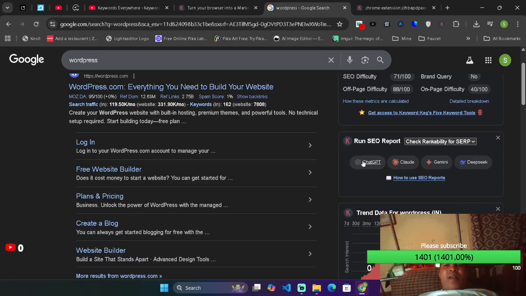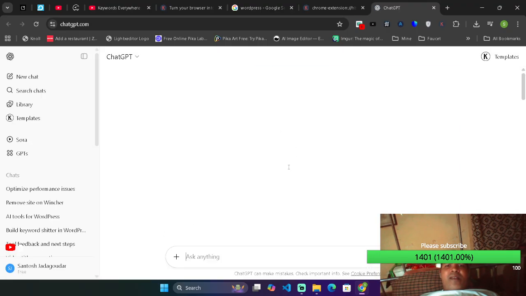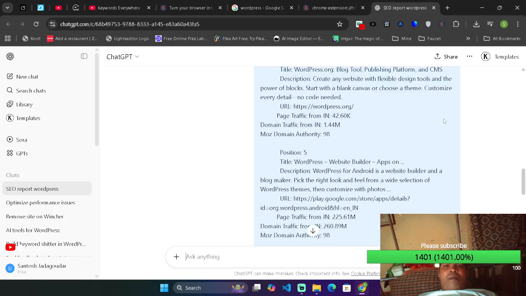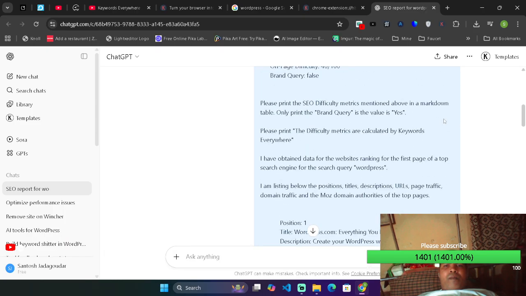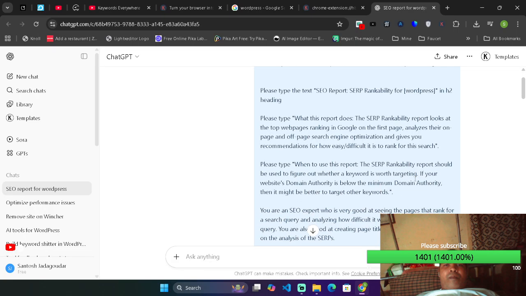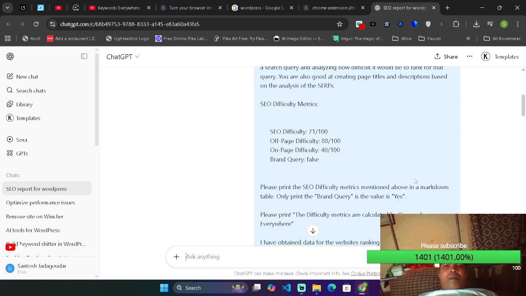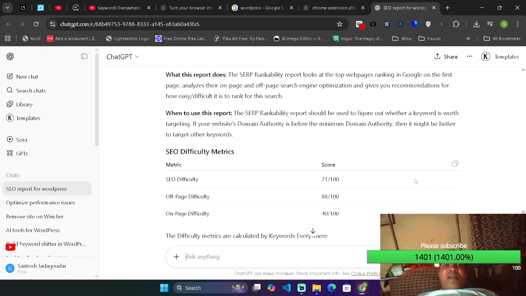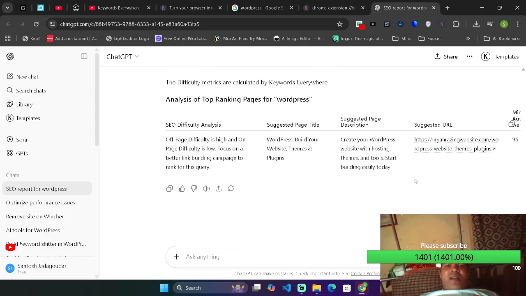You can check for rankability. If you click on ChatGPT, it will take you to ChatGPT and it will paste the prompt. And what this does is it gives you these things.